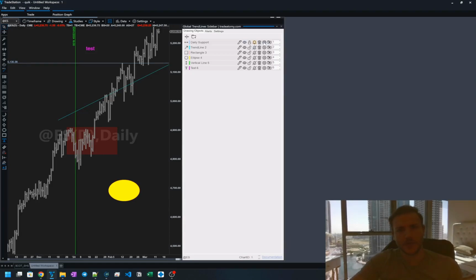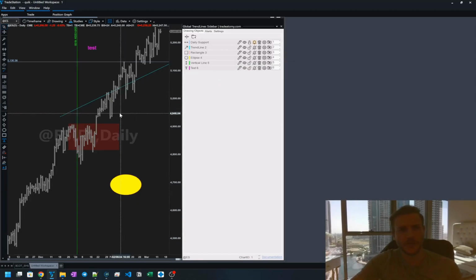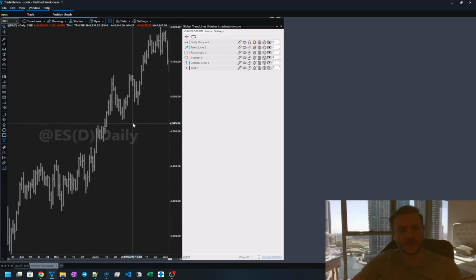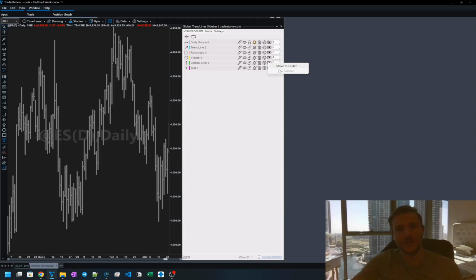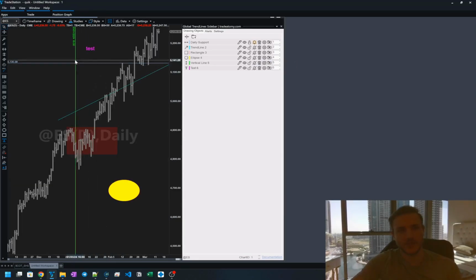And the next button here is context sensitive. So depending on what drawing object you're using, you have different options. You can open this little edit prices thing from here. You can scroll to, that's basically if you have a lot of lines, and let's say some lines here on the chart you can't find, you can click here on scroll to, and the chart will scroll to where this line is.